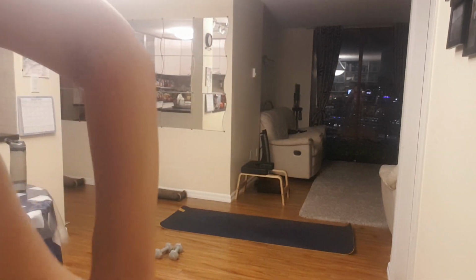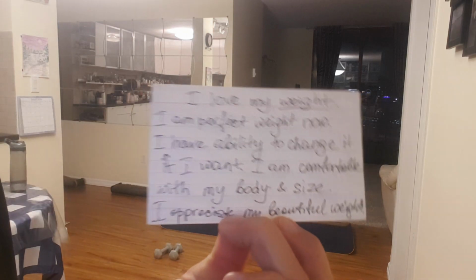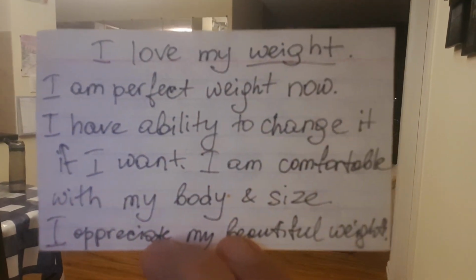And roll your shoulders one side, then other side. Remembering that today's the day. Today's the great day. There is another day like this. And have affirmation of the day. It's about your weight. And say it out loud with me and keep it with you.